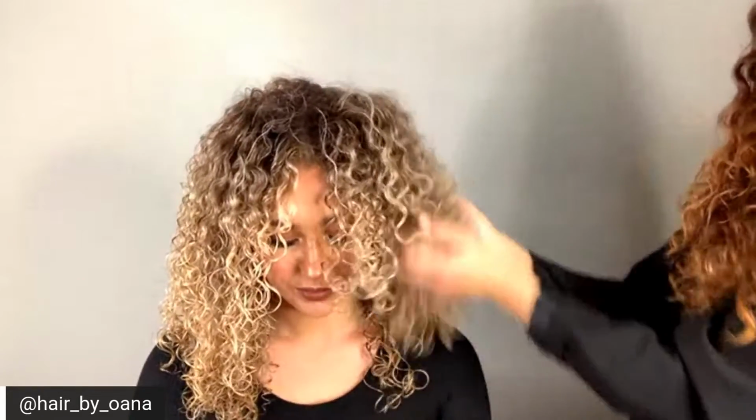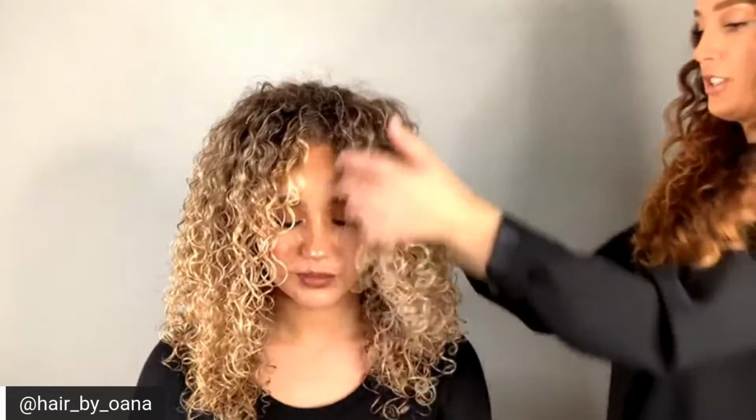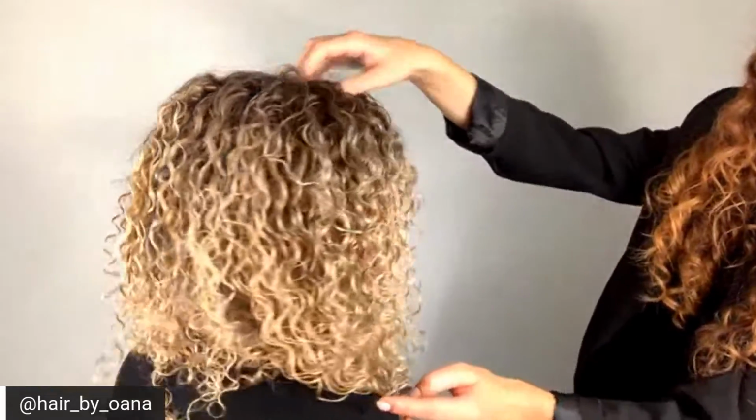If you want, you can add one pump of the oil. This way or this way? This way. Open. Sorry. Okay. Just a little bit of a pump, because my hands are usually super dry, so when I'm drying the hair they end up kind of destroying the curls. So what I like to do is get a little bit of oil and start to break that cast. After that, just continue one more time with the dryer, and you have the curls. This one here, please, a little bit on the side.